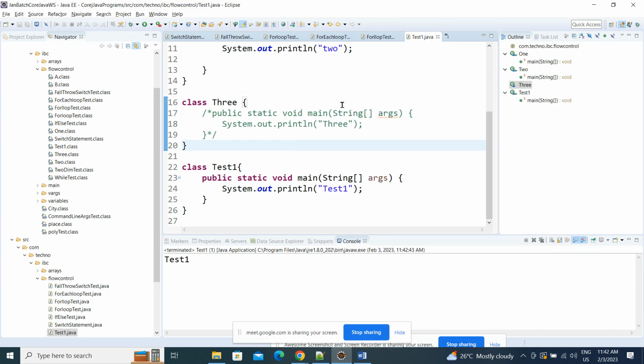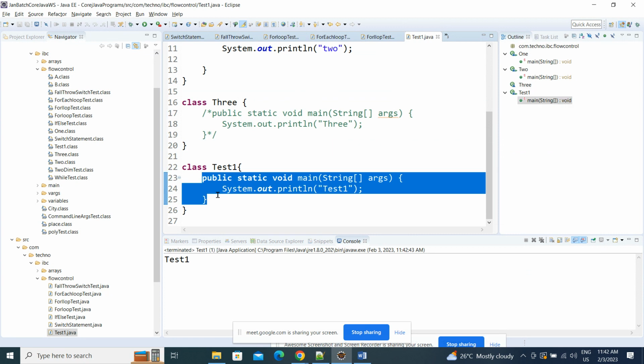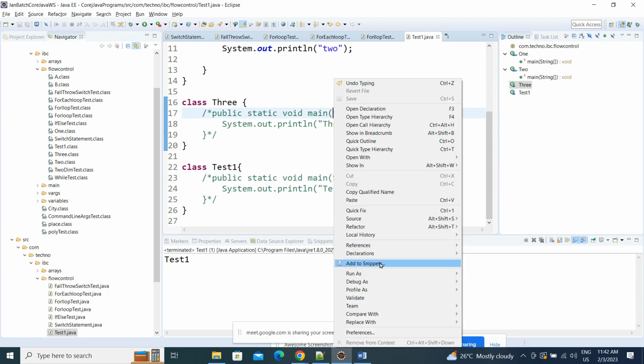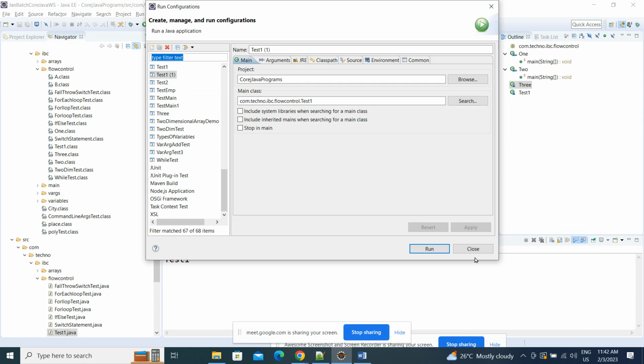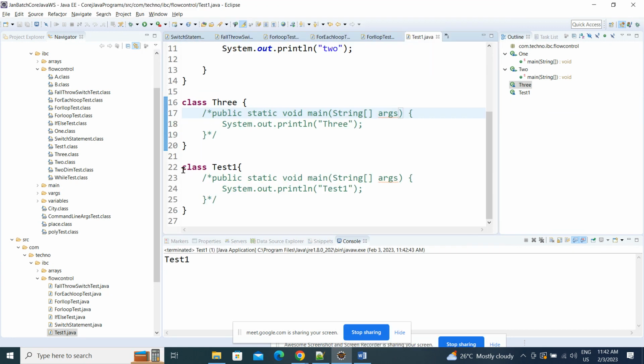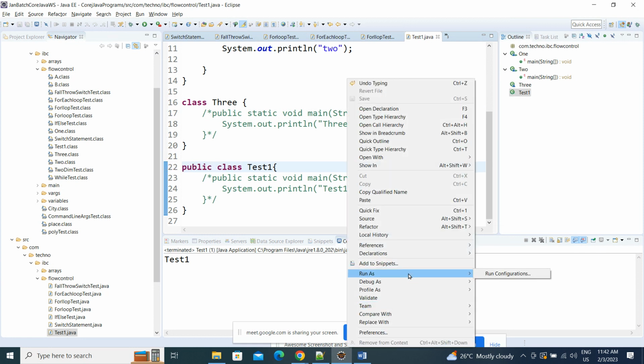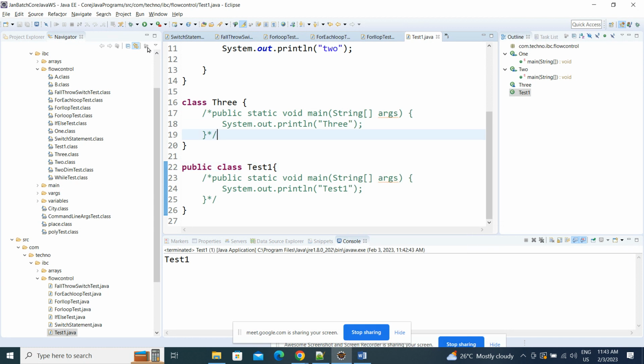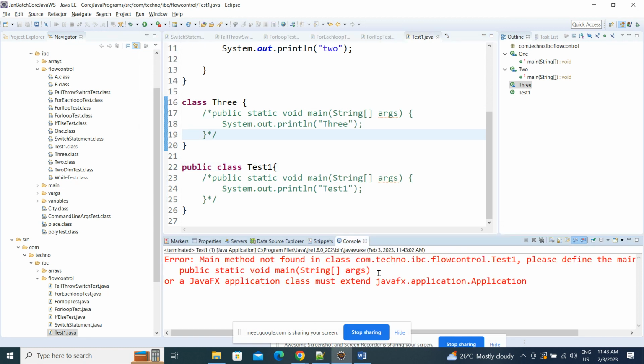Now this part, let's try to run as test. Or else let's run it. What is it saying?